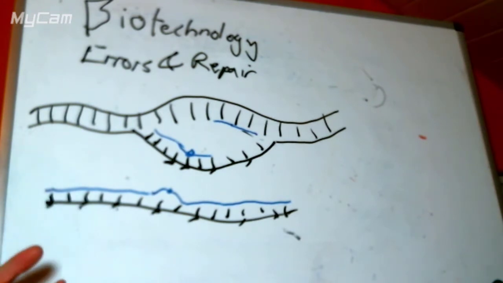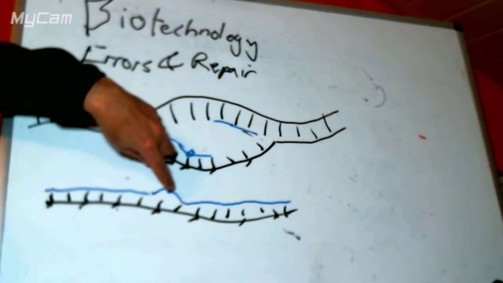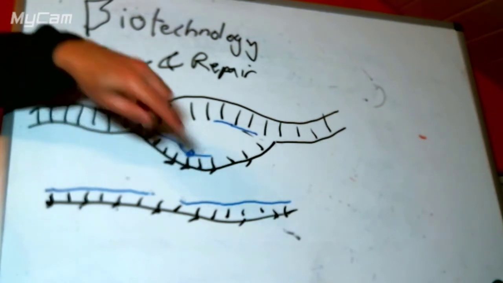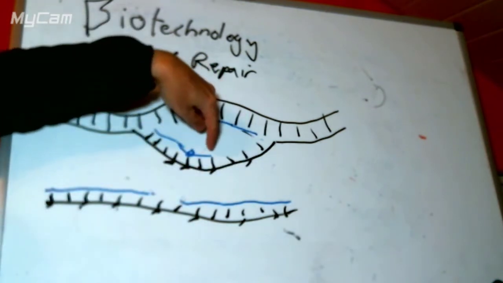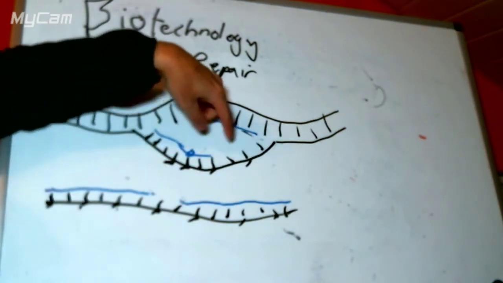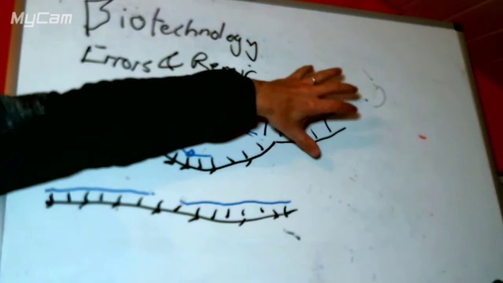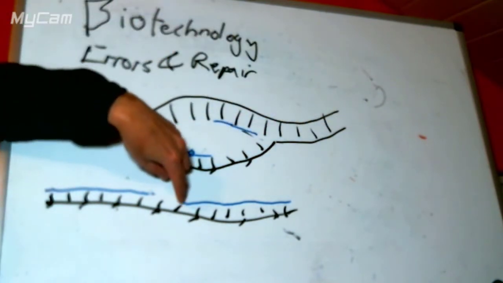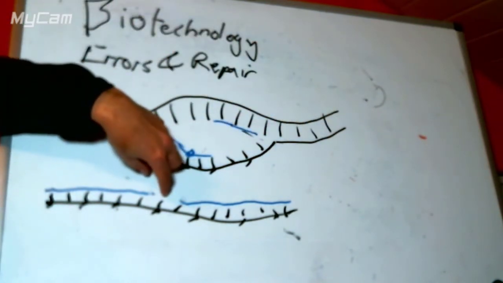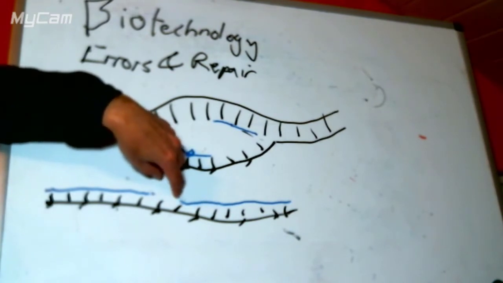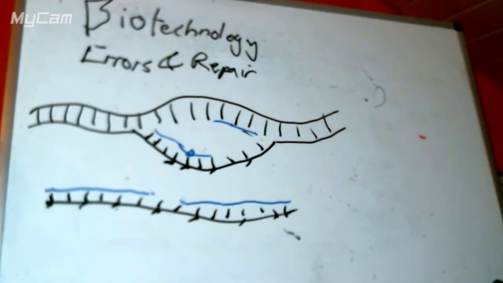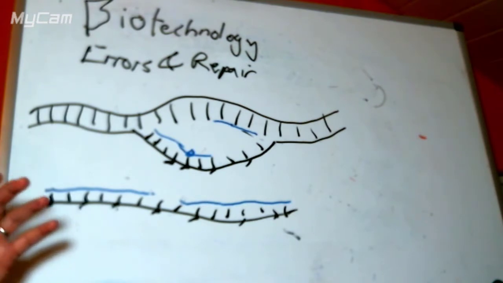So in this case, there is a mechanism to cut out this base and allow it to be replaced, just in the same way as we bonded the two sections of this open section and another section with a ligase enzyme, which connects back in another base and allows it to seal and connect back up again. So we've got perfect DNA again. So we can repair a single base error in DNA most of the time.